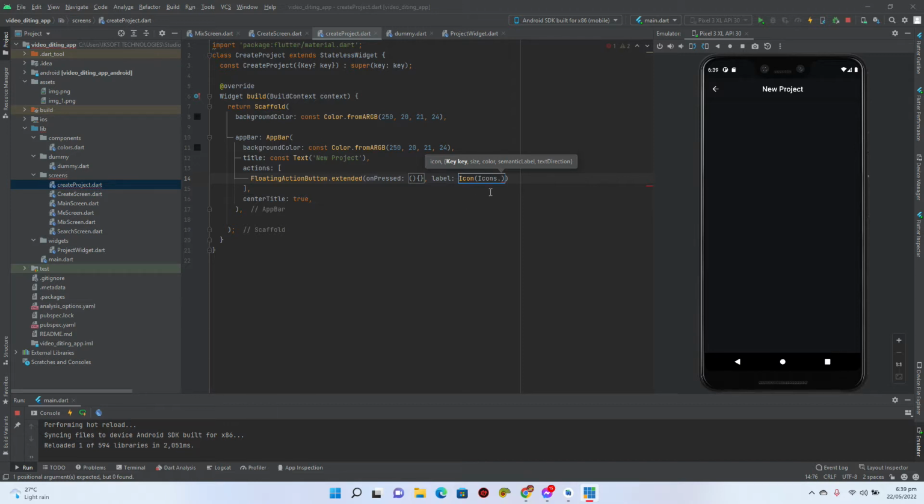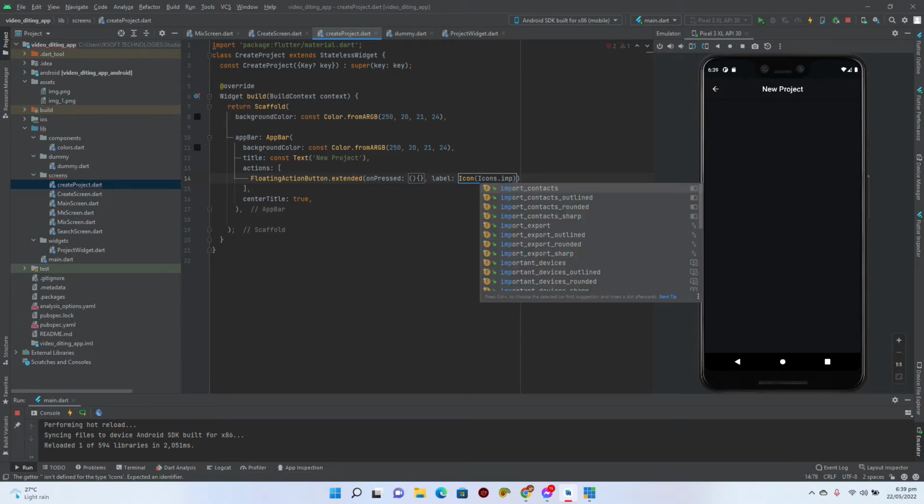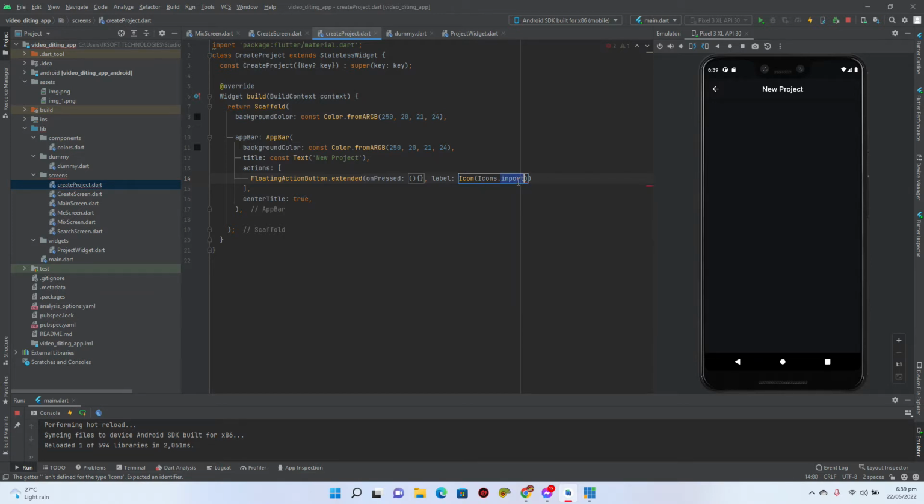So it's actually going to be icons.import. I'm just going to see if it's going to give me a suggestion. Okay, so I actually need something like a container or a box or anything like that.